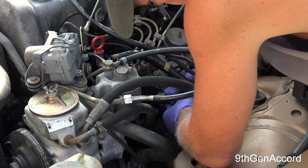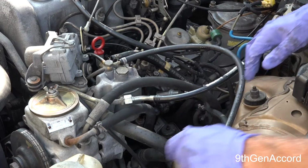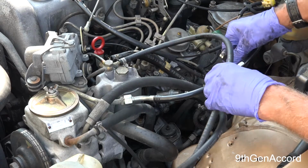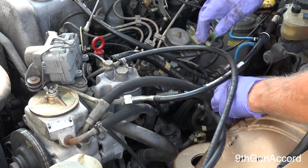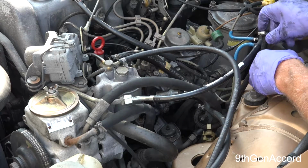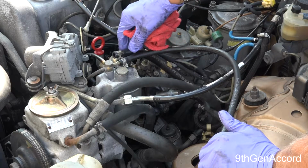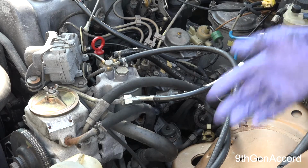Okay, just like that. Now these hoses are so tight on here, I'm not going to need to clamp them, but what you want to make sure of is to make sure that this line right here that comes from your fuel tank, you keep it up high, or else, depending on if the car is facing downhill, you run the risk of draining your tank. And you also want to make sure that the return line is also up high. Both those lines have the potential to siphon the tank out.